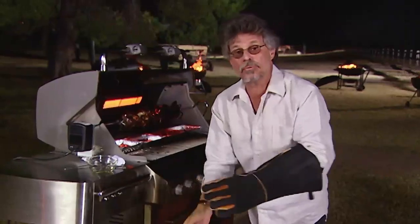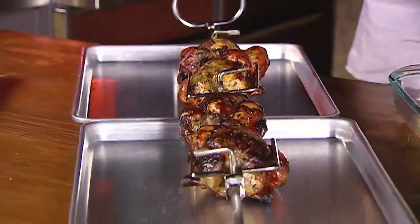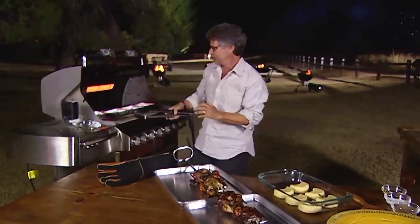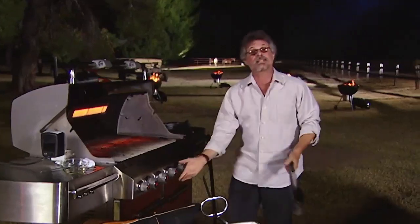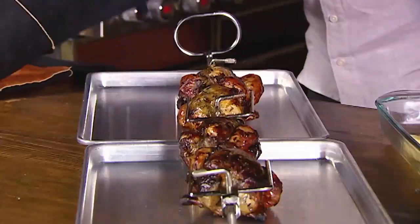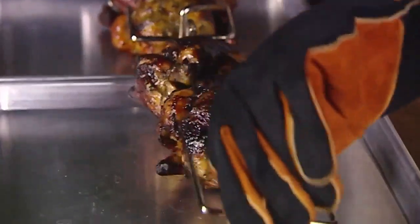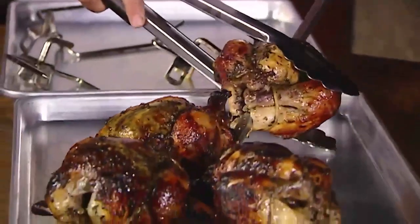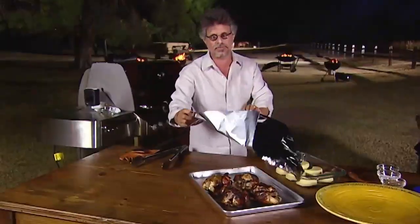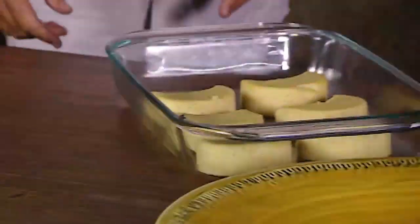Put on grill gloves. Remember, the spit and prongs are going to be hot. And put the birds on a baking sheet. And then I have one other surprise for you. So I'm just gonna take off the drip pans and I'm gonna set the grill up for direct grilling. So what you wanna do now is unscrew the prongs and then slide off your game hens. Tent the birds with foil to keep them warm, and let me show you the side dish.